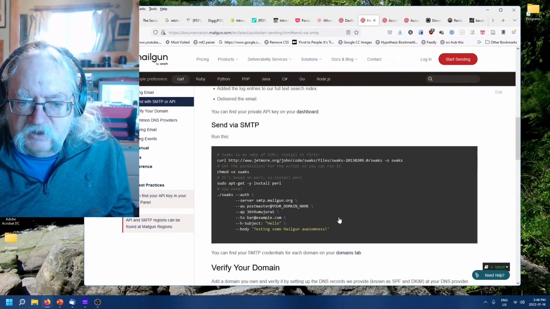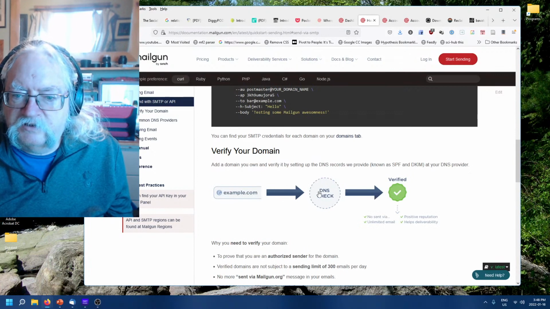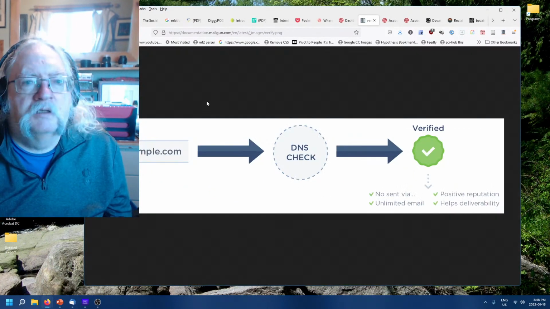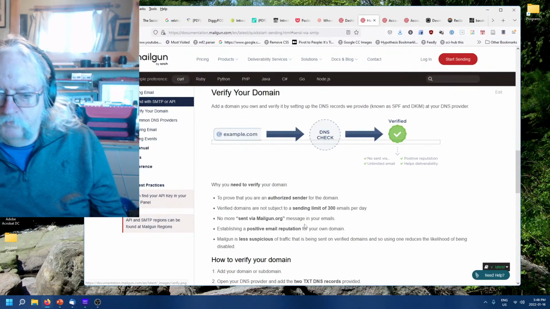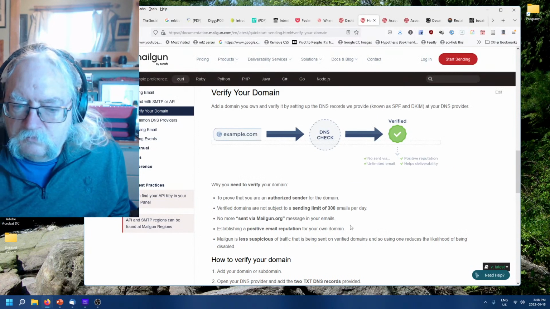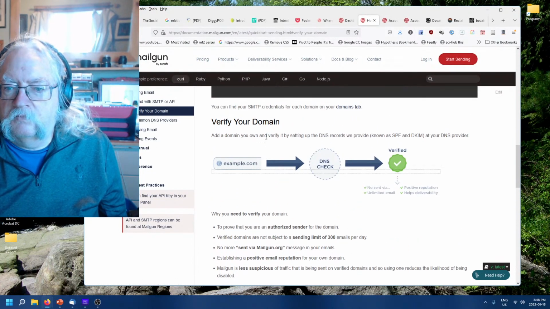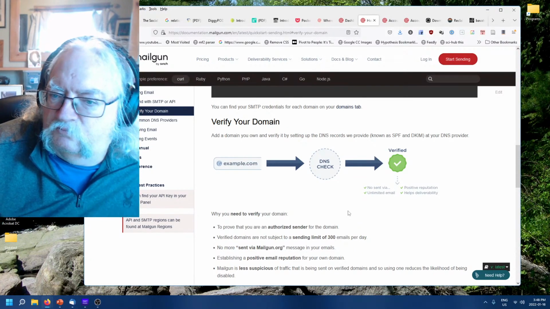Okay, send via SMTP, verify your domain. Still don't know how to verify. Right, that's just that. Verify it by setting the DNS records that we provide.